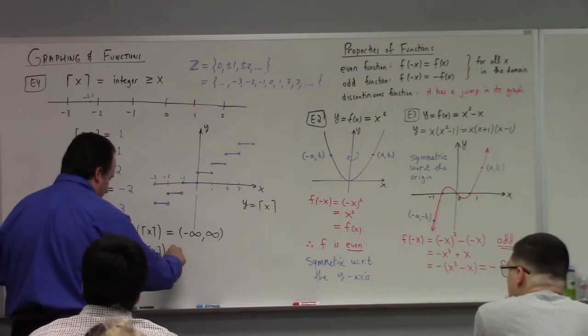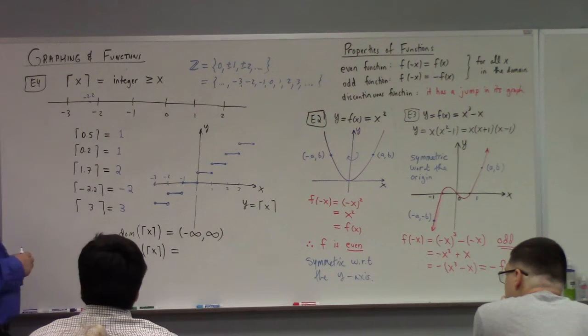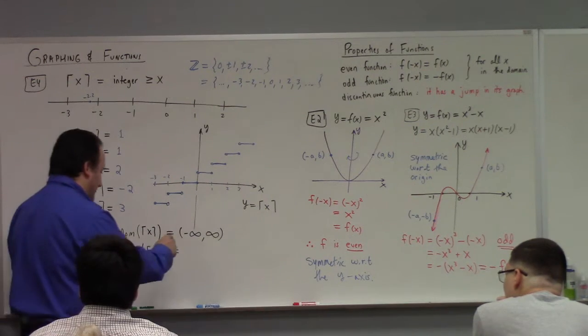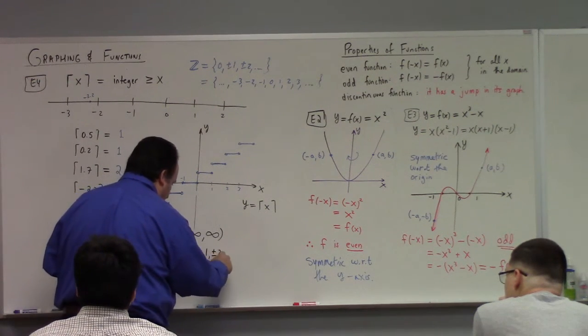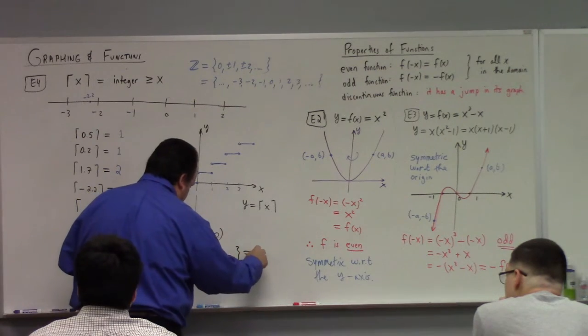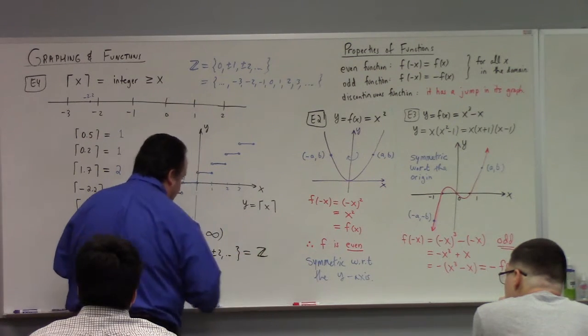It is not all real numbers. It's individual points, right? Which numbers does it hit? All the integers. All the integers, right. Yeah, it hits 0, it hits plus or minus 1, it hits plus or minus 2. Hits all of those, right? So the range here is actually the integers.